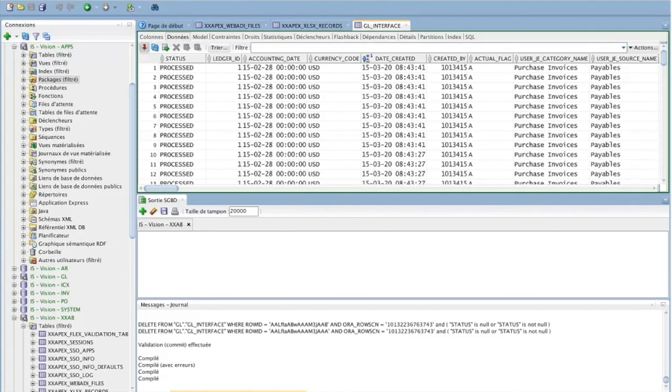And how do users review the failures? Like I said, my prototype doesn't have much, but at the end of the process, after waiting for my concurrent program to be over, I can jump to a next page in my APEX application, with probably an interactive report or some page that can show, from the table or the API that downloaded the errors, what errors I have, and even to a point where we can fix the error and resubmit. So this becomes a little more involved, and is totally possible. It's just a question of finding where these errors would end up after you use your API or your interface table upload feature.